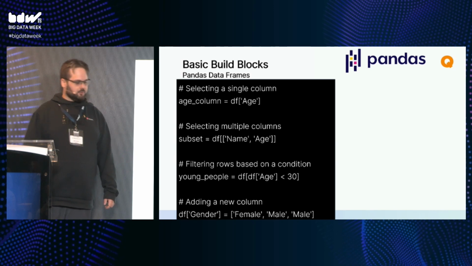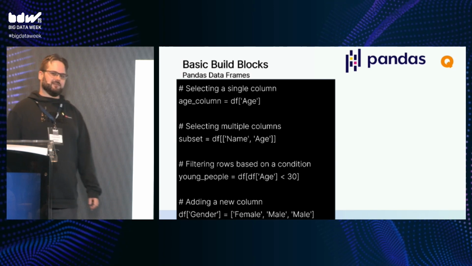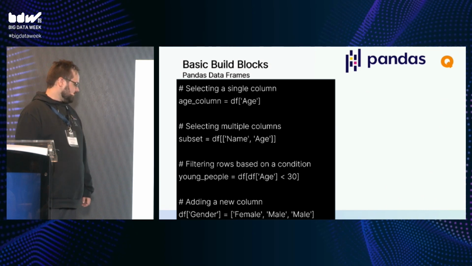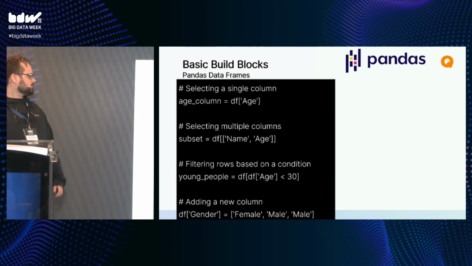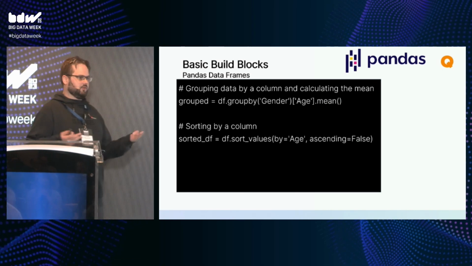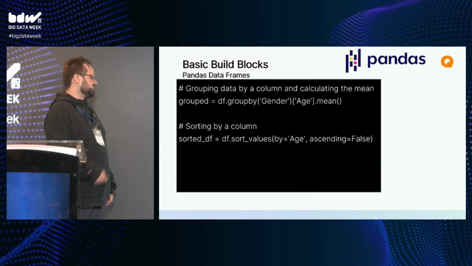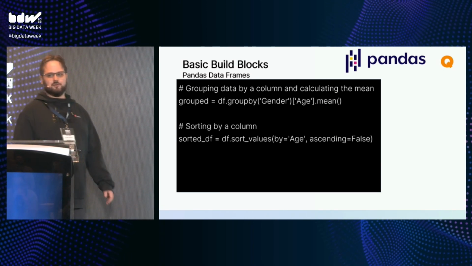And we can add a new column to it. So like right now we got the gender column that we added to it, and it's female, male, male. And you see, this is not really hard. I mean, it sounds like hard data science, but in practice, you look it up, and it's really easy to do whatever you need to do.